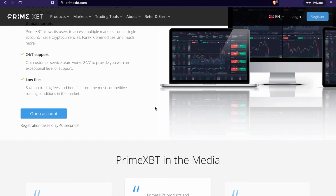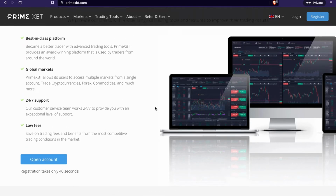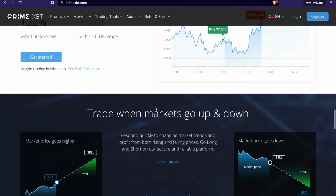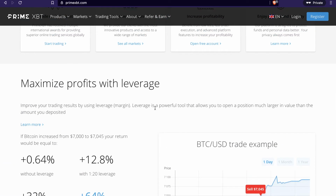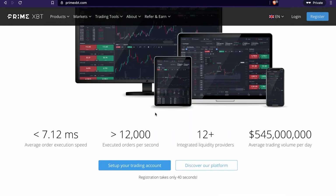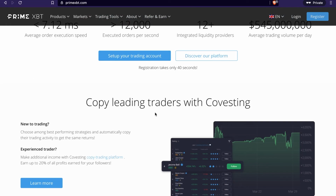Now, the copy trading, like I was already talking about a little bit earlier, is something that I think you're going to start to see a lot on exchanges down the line, because I think it gives that extra incentive as far as traders sharing some of their moves and being able to maximize that profit after that as well. So that's something else that's pretty nice.